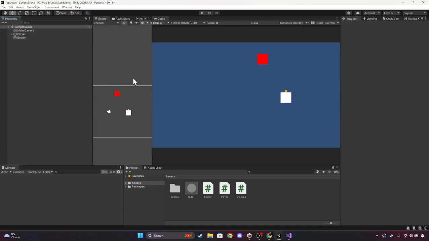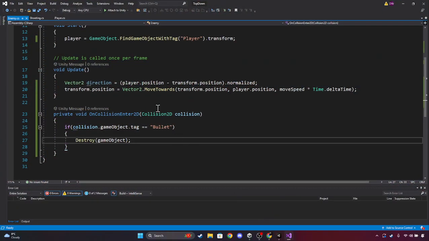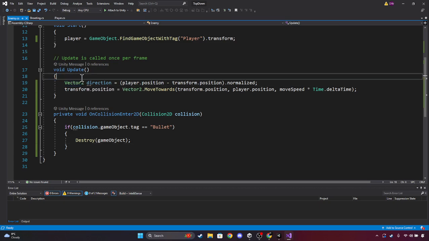If we head back into the game and press play now, woo, we killed our first enemy, guys. We've done it. We've saved civilization. There's one other change I'd like to make to the script real quick, because we're going to have so many of these enemies spawning in our final version of our game. It only makes sense to add a bit of protection for that.